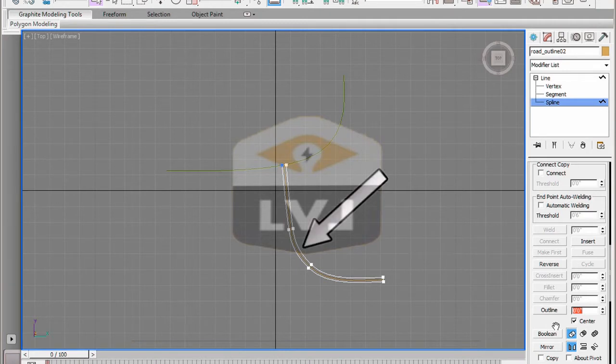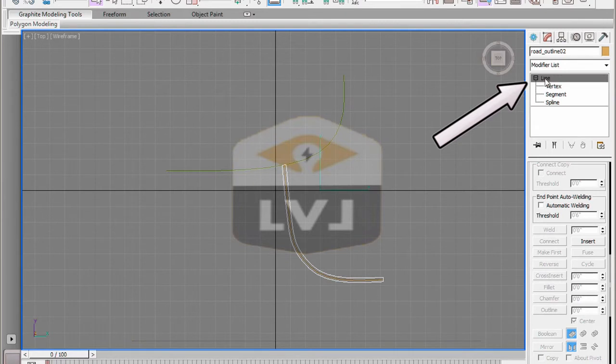Now we have a new shape that's a closed spline that goes out 20 feet on either side of the original center line. This is our final shape for Road Outline 02. Once you have already edited at the sub-object level, before you do anything else in the scene, you need to exit the sub-object level.